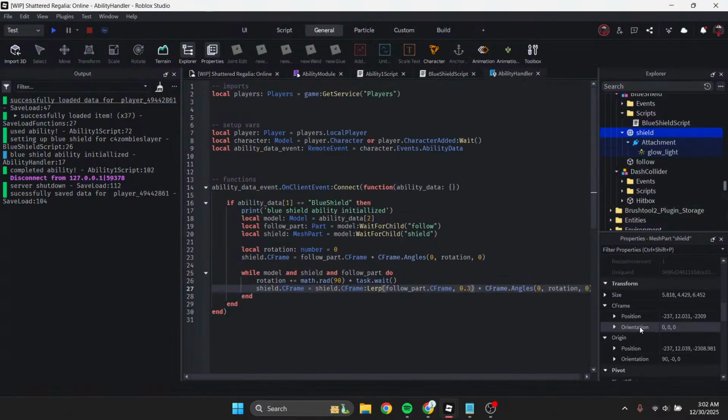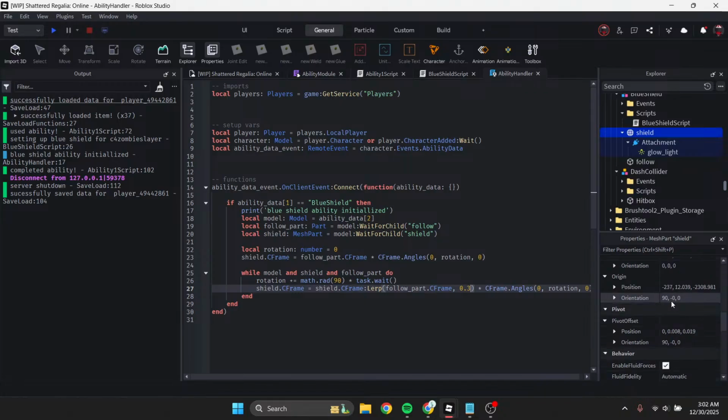Let me see actually. So we already got the size. Why is the size so weird though? Pivot offset.